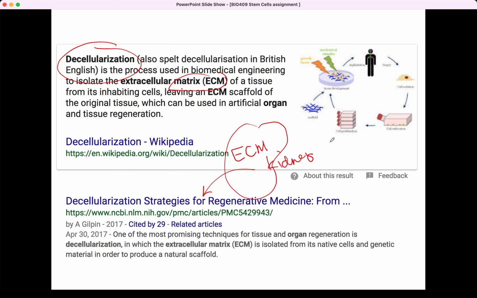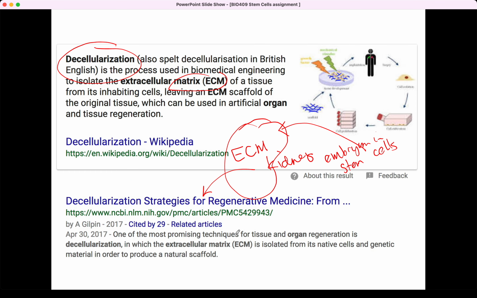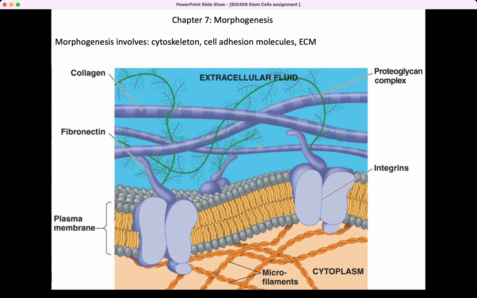And it turned out that you could put embryonic stem cells into that mesh, and they'll make a kidney. They'll just repopulate that kidney. So they found quite a while ago that these embryonic stem cells need that mesh, need that information too. Now, this isn't very helpful for regenerative medicine because you have to ruin a kidney to get a kidney. But it does point to more than just these signaling molecules being needed for making a new kidney. And so here's the next thing, and that is just an image from an intro bio textbook about this extracellular matrix.